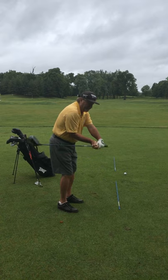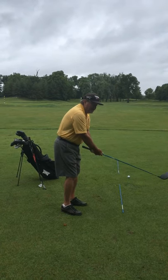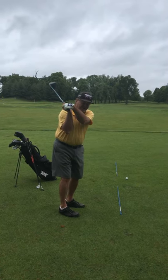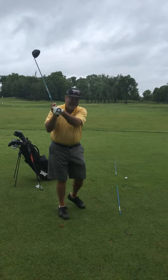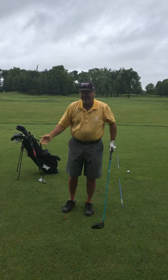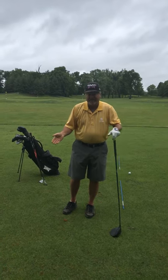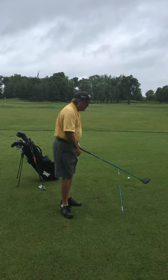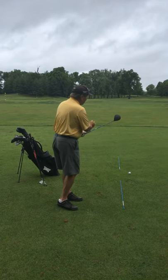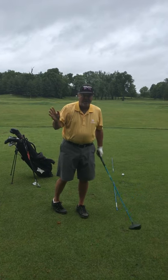Most new players' concept of hitting a ball is to hit it with their hands and make their hands make the club go around. The problem with that is my hands work like this on the backswing and the club points up in the air, which is actually a very closed position. It makes it very difficult to get the ball up in the air and hit it straight — everything goes low left into the ground. Understanding how your body works and how your hands hinge is very important.